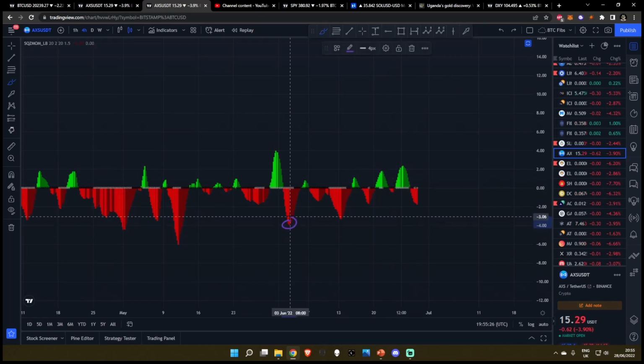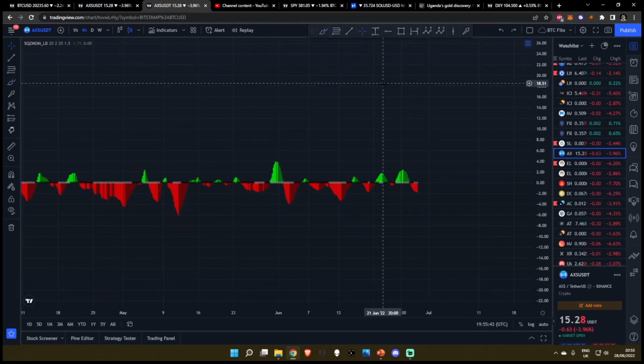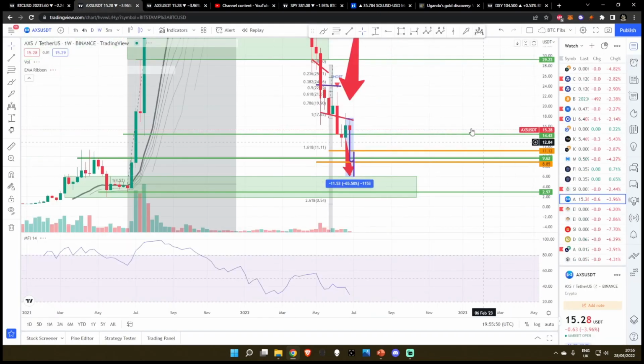What we're doing now, you've got a lower high, lower low rather, higher low, higher low, higher low, which bear in mind on the downside is a bullish indicator. But now we've started to break the market structure, and the squeeze bomb is once again making a higher low, which should be indicative that the trend is about to reverse, or should I say continue, because we have been heading to the downside for a very long period of time now.